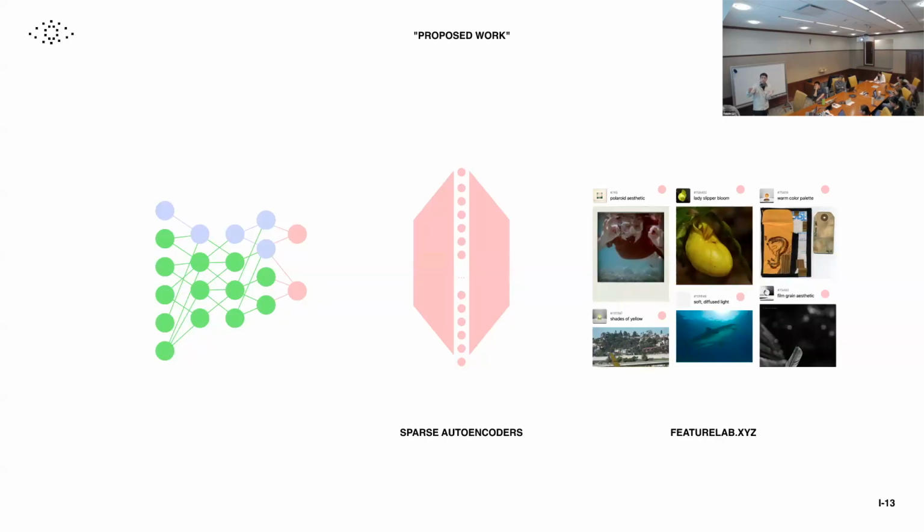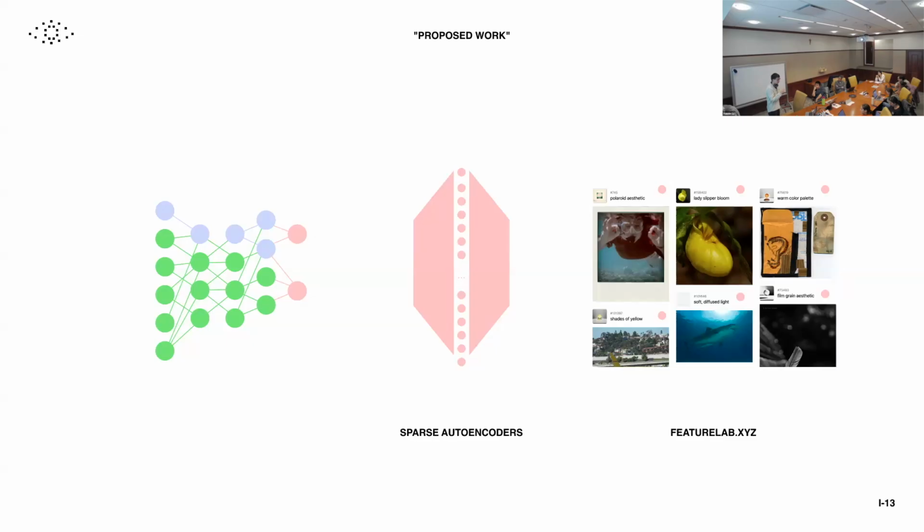So just for more context, sparse autoencoders would take an embedding of a bunch of floating numbers and then turn them into this latent space of neurons of zeros and ones. And that is where the sparsity comes from. And the ones actually correspond to the human interpretable features that came from the input embedding, if that makes sense. So what we want to do is to really use this on user interfaces.